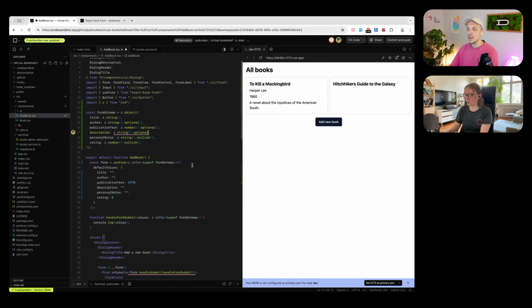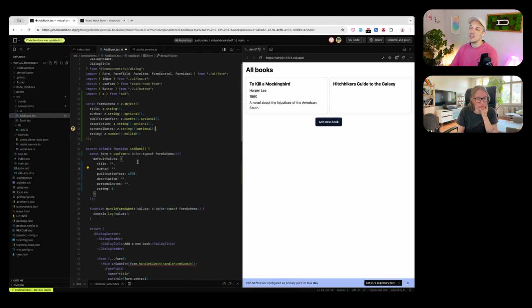Cool. And so just to recap how this works, we're using Zod to list up our fields that we want, and then we stick it in form schema and pass that on to hook form, right?